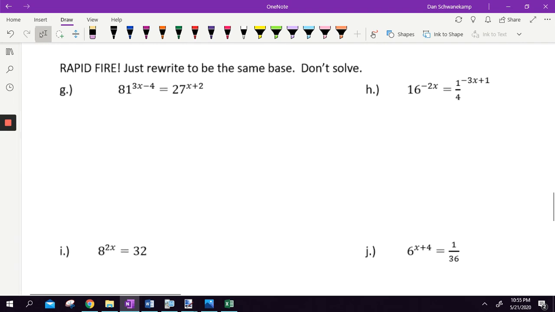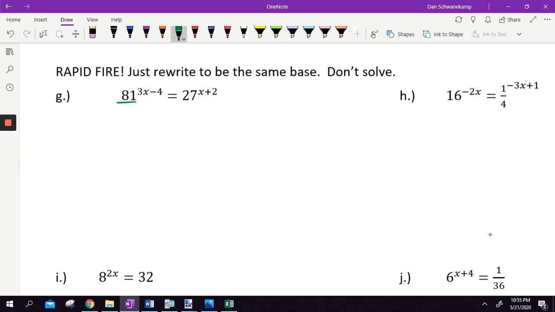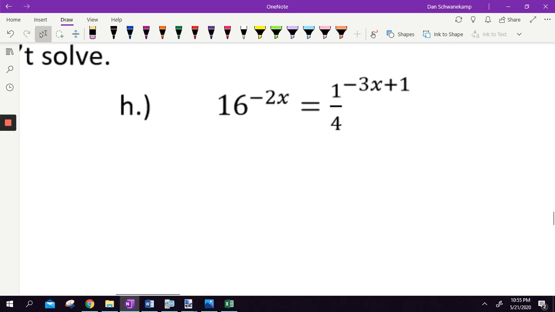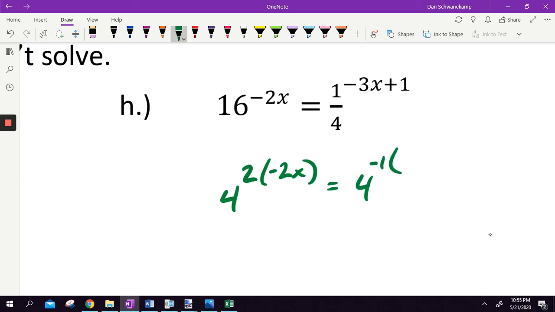Rapid fire. Just looking really quick. In your brain, think what's the base going to be? 81 and 27. What base could get you both 81 and 27? It would be 3. 3 to the 4th. Boom. Put in the parentheses. And 3 cubed. Put in parentheses. And you can solve from there. H. What base could I use? 16 and 1 fourth. What base could you use? Well, you could use 4 or 2. Both of them work. I would go, let's go 4 because it's easier. 4 squared. And then you've got to multiply that by negative 2x because 4 squared is 16. How could I make 1 fourth 4? Well, 4 to the negative 1 times that exponent. Boom. I could solve it from there.